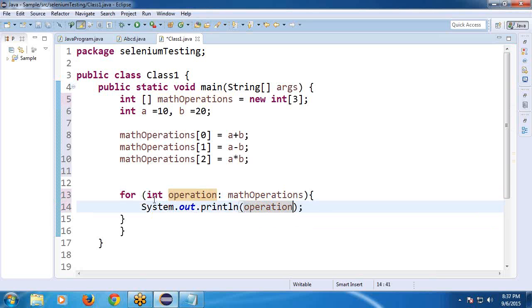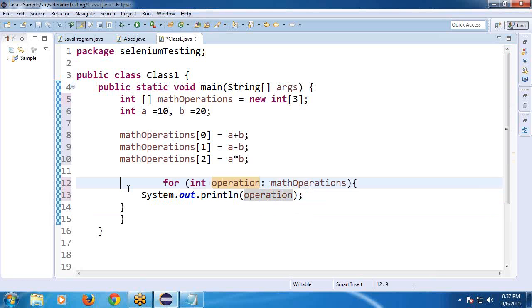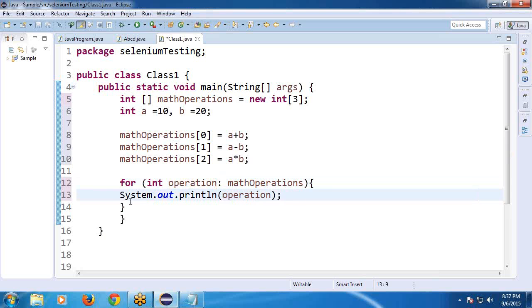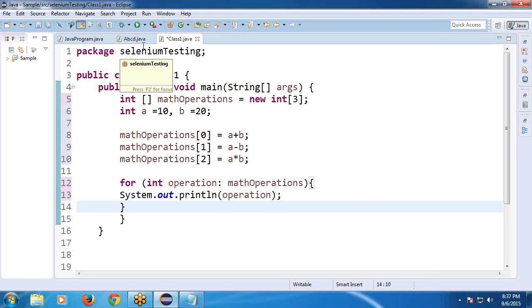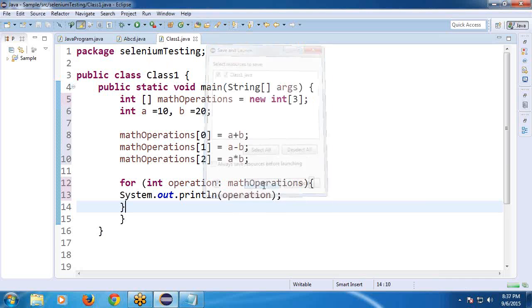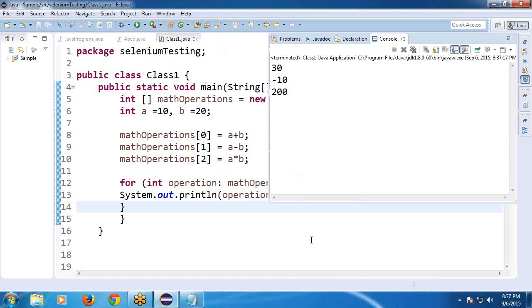Krishna Chaitanya, what is the output? 30, minus 10, and 200. It executes all elements in an array. Run: 30, minus 10, 200.